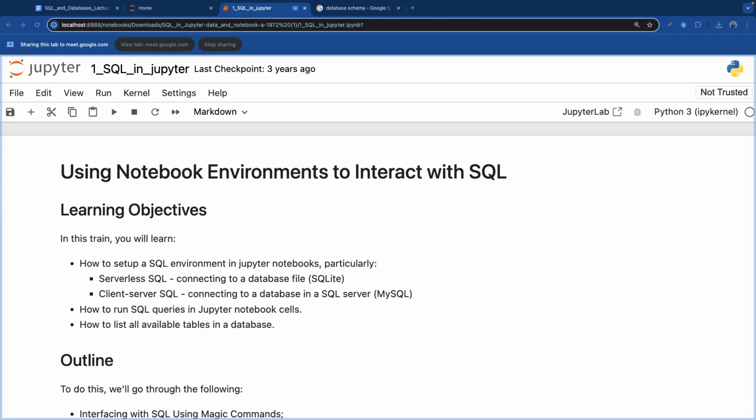So now, like I was saying, you guys might not be able to follow me through because you don't have this Jupyter notebook installed on your laptop yet. But there is an online version, which is Google Colab.